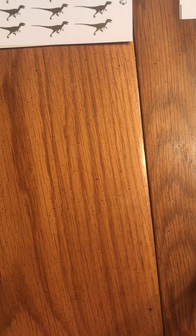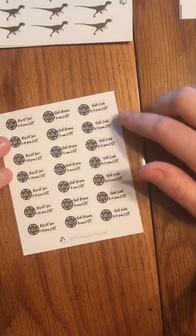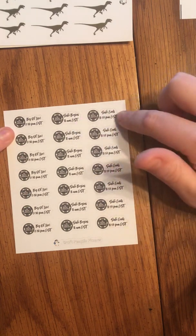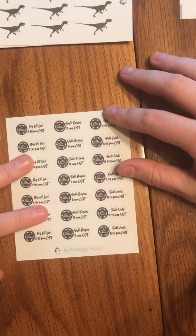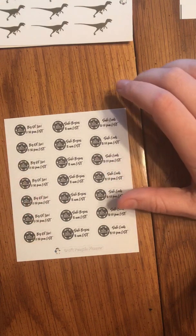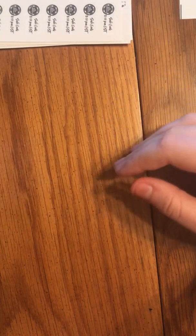Another thing that I did pick up, because I realized that I do not have these other than the ones that came on the sampler, was a sheet of the Planners Collaborative sale items. So we've got stickers for the Big Old Live, the sale beginning, and the sale ending. So there are 7 sets of these on here. Between this and the one that came on the Planners Collaborative sampler, I've got 8 months, so I should be good until September, I believe. And then I'll have to buy more, unless I lose them before then, which is highly probable because that's me.